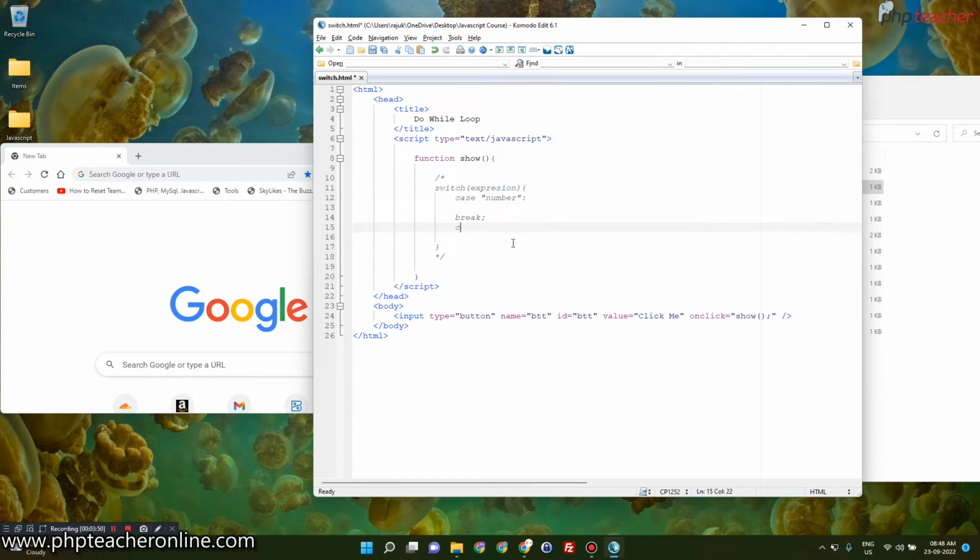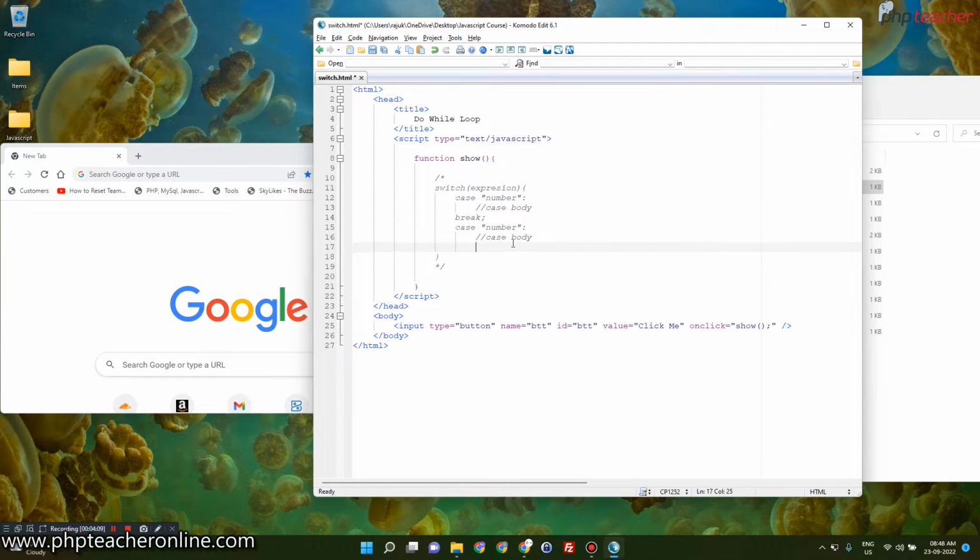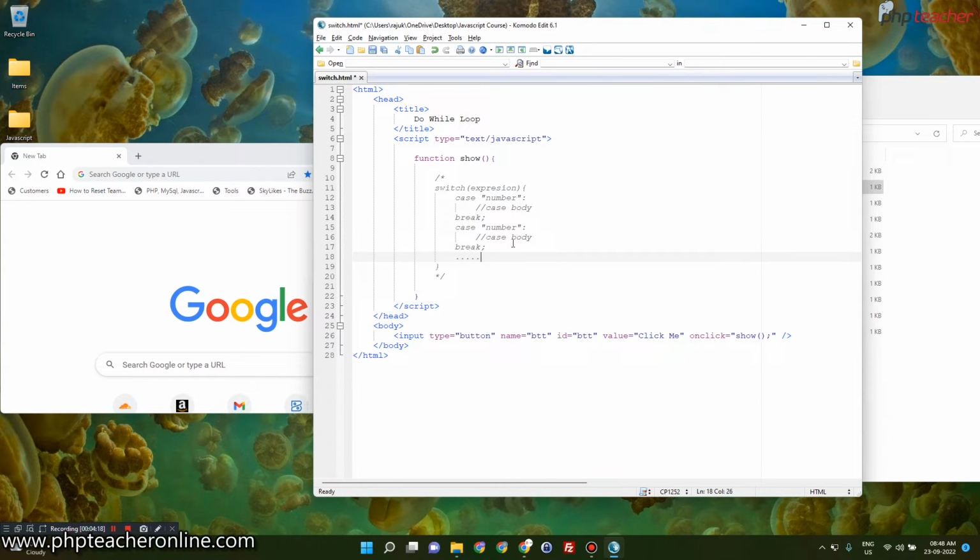Now let me go to another case. Similarly there will be another number, then a colon, and in this particular case you can say this is the case body. Here again there will be a case body, and then a break again. So this is the basic syntax, and so on you will go on and on.